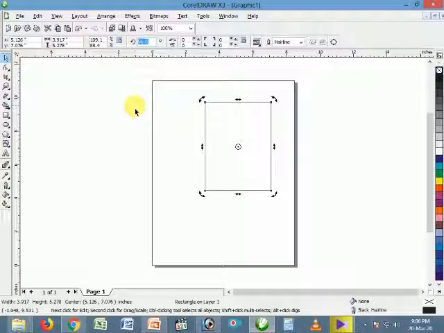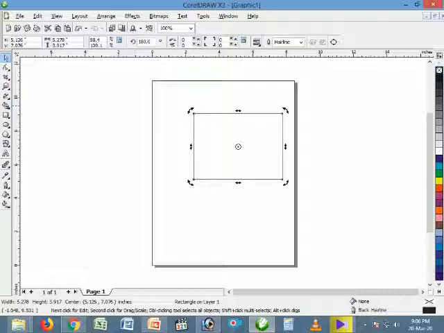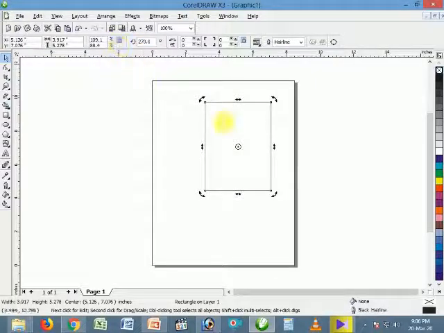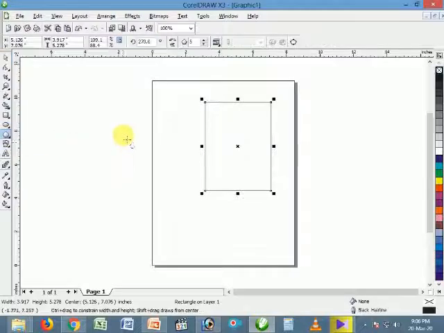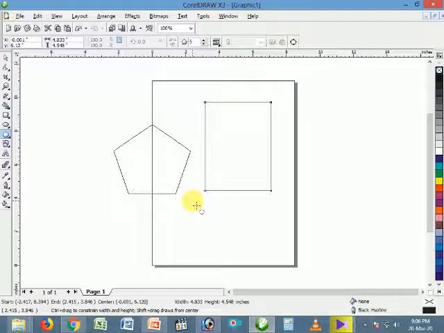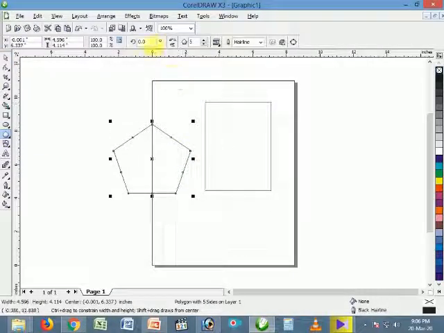If I want to change it to 180, the object will be rotated to 180 degrees. If I want 270 degrees, you cannot differentiate it with a rectangle. We use a different shape, then you would easily understand the use of this property.